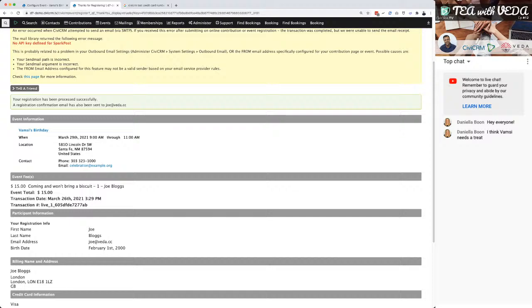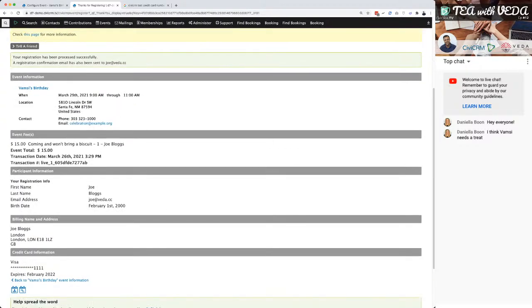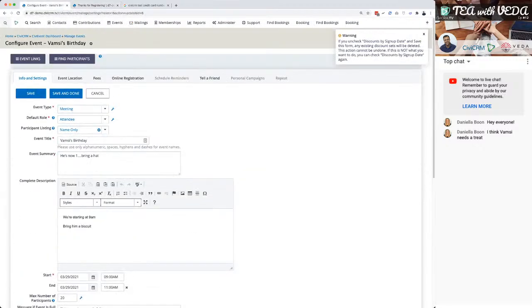Okay, ignore the error. Like I say, I've not connected up to my mail trap on this environment. I thought it was, but it isn't. So that's all gone through as well. So let's go back and have a look now and see what that looks like. Let's have a look at the dashboard.